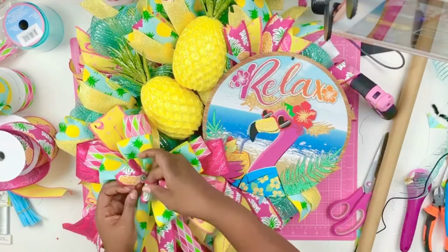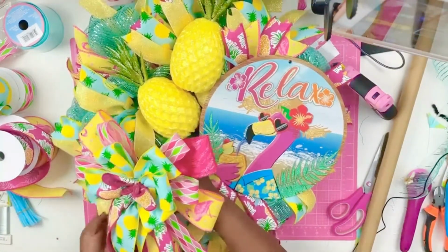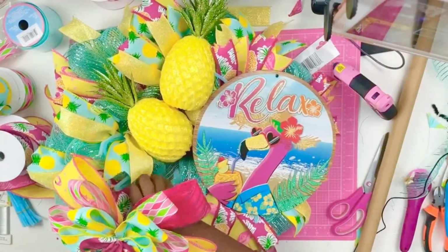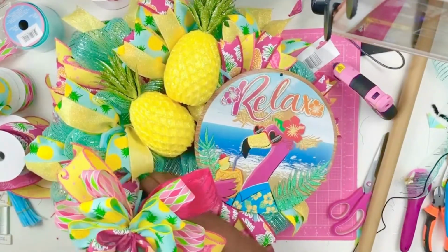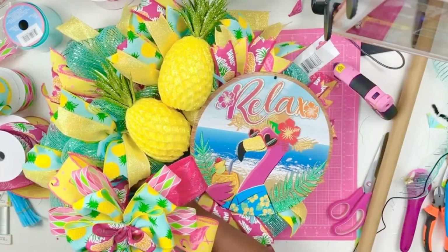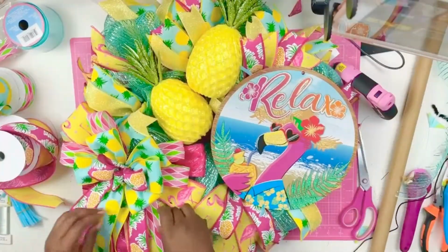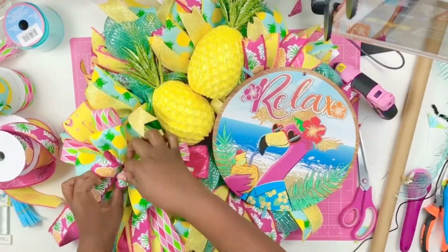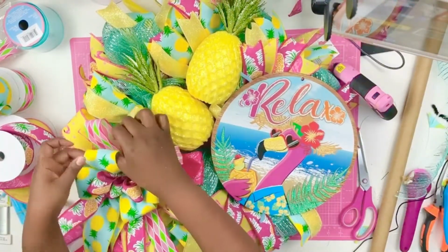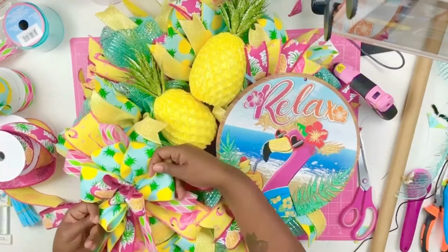Okay. So we're gonna push the pipe cleaner through the same way that we did with everything else on the wreath. We're just gonna push it through the deco mesh all the way to the back, and then we're gonna tie it to one of the crossbars. Alright, so now I'm just gonna fluff my bow a little bit. Nice and fluffy.